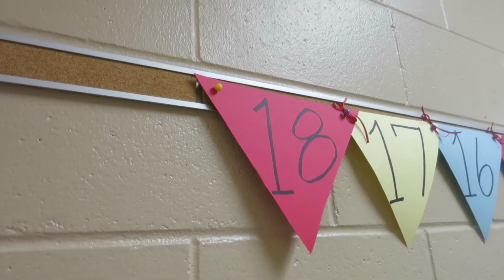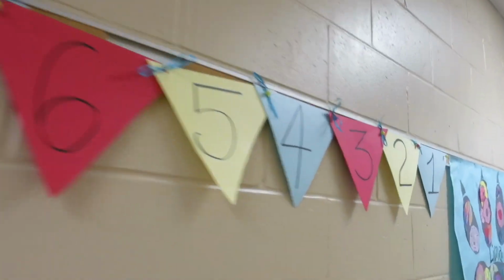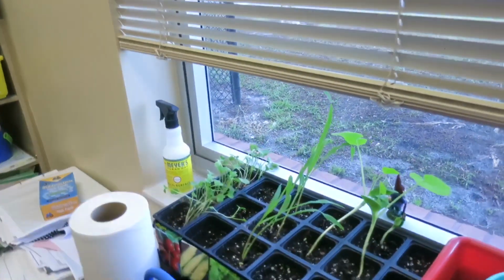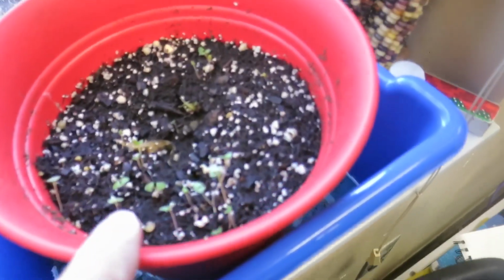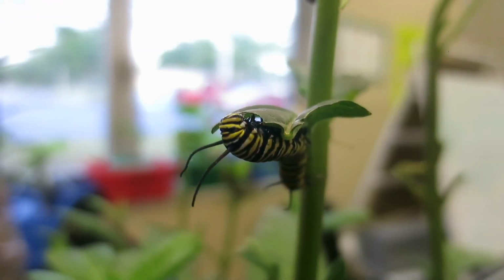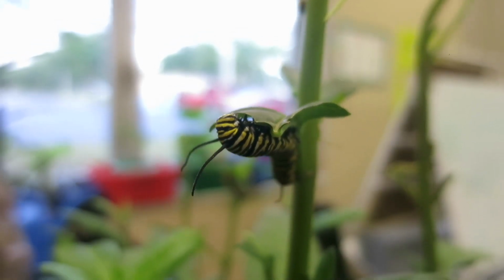I like this countdown banner, counting down how many days left of school. Wonder if we have any chrysalises yet. Only one way to find out, isn't there? In the meantime, check out our window garden here. These are the slowest to go. This is lavender. There's one good size one right here.